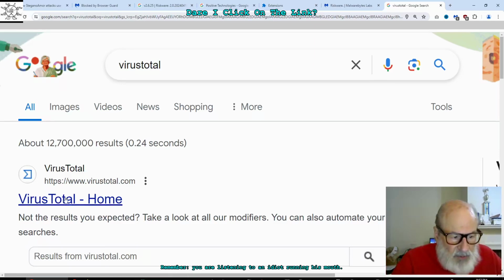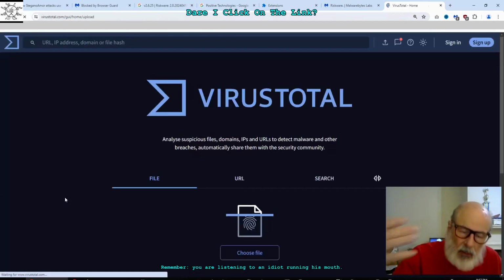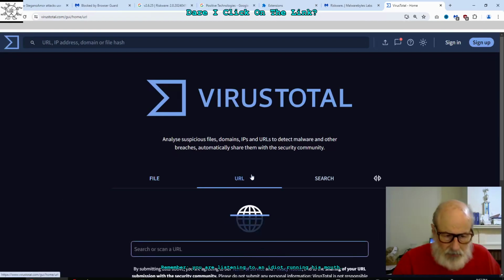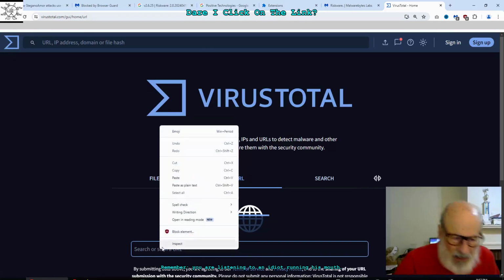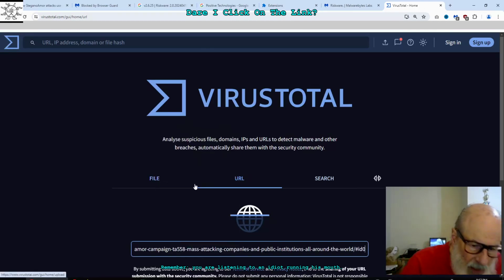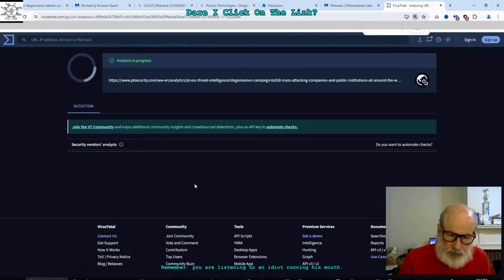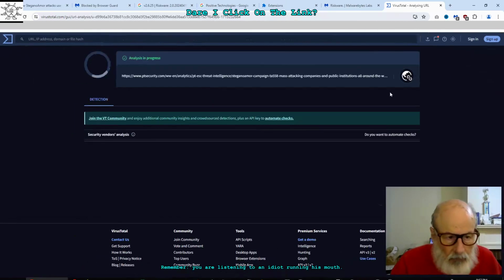We go to VirusTotal, which is a Google company. We say URL, and we paste that link in that we got from the article, and we hit enter. They've changed their interface. Now this is black.